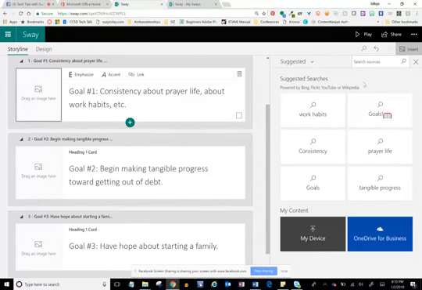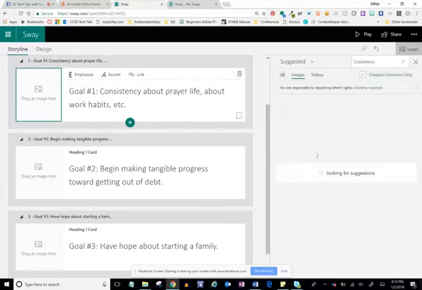Now, I'm going to give a little caveat here. I am not going to guarantee what pops up here. They have tried to do a pretty good job of filtering out nasty things. However, number one, I'm not on the school network right now. And number two, I don't think the filtering is totally perfect, okay? So if you want to be completely safe, you could have your students insert their own images right here. But I'm going to just go with it. I'm talking to adults here, and we'll have a good laugh, I guess, if it picks something that I don't want it to pick. So I'm going to click consistency.